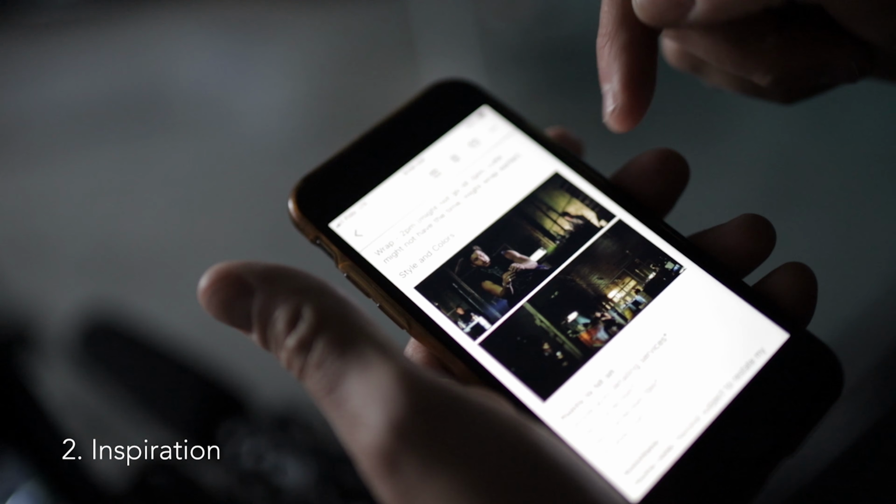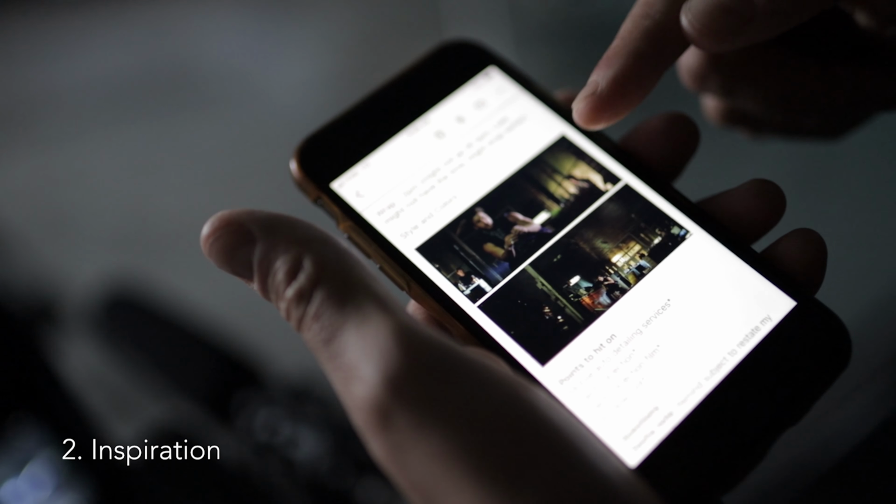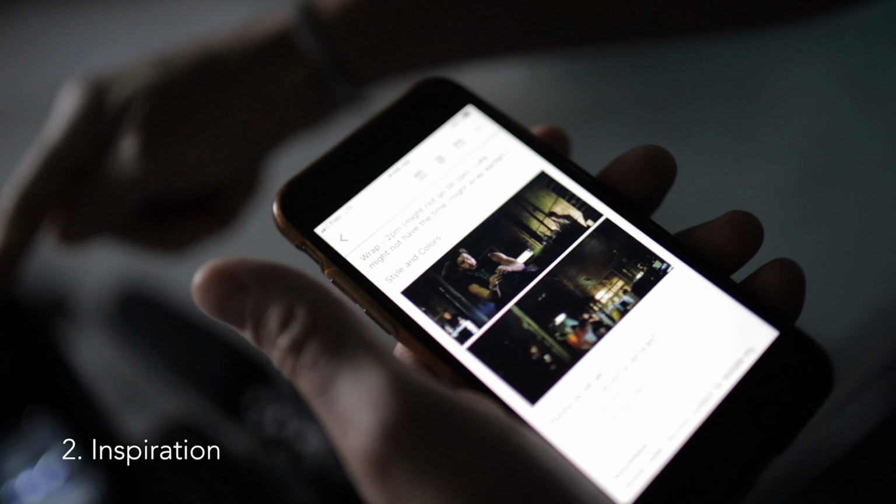So number 2, I think it's really important and it's also really fun to have some type of inspiration for your commercial. What I like to do is watch some of my favorite films and things that get me excited to get inspiration. Now I know Luke is a car guy, so I started looking at movies like Fast and the Furious and Gone in 60 Seconds, which is one of the movies I was kind of hoping to model the lighting and visuals around.